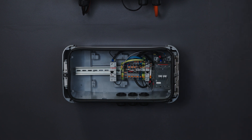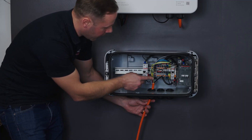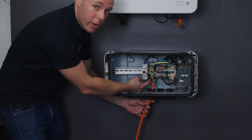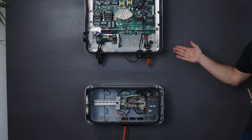In this case we've fitted three. We bring our AC in from the inverter, ensuring that we get inverter active, inverter neutral, and then terminating into the earth in the middle. As you can see, we've now connected the AC from our Backup Box to the Sunny Boy Smart Energy.